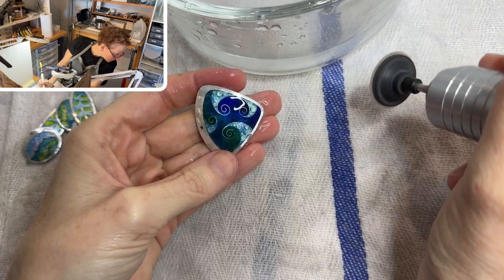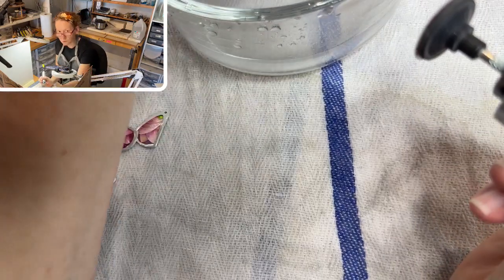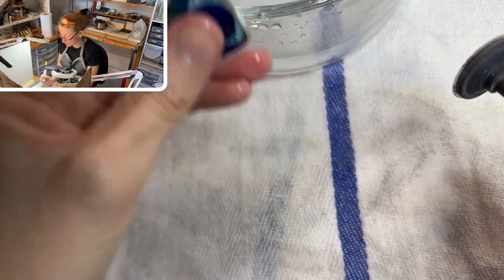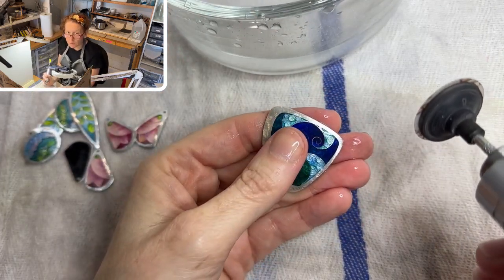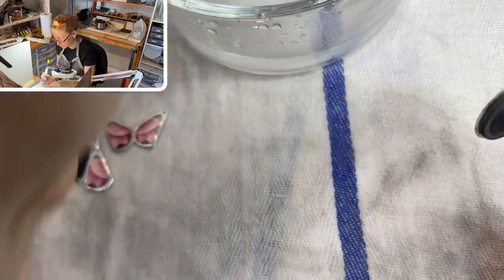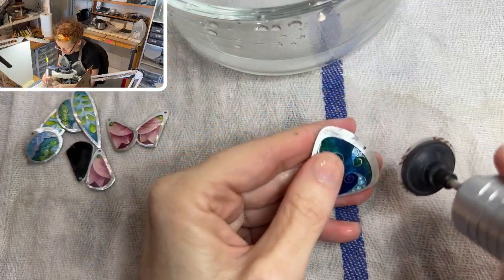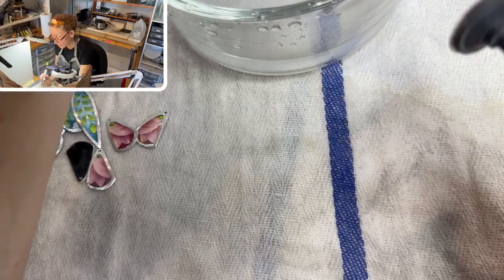Other than cost, is there a reason why enamel is done on silver versus... Oh, you could enamel on gold. It's beautiful. Well, gold also brings in its own color. To be honest, blues and greens do not look good over gold because the gold is just the wrong color. You can enamel on copper, you can enamel on brass. As long as you can get the correct enamels, you can enamel on it. You cannot enamel on platinum as far as I'm aware of. But yes, you can absolutely enamel on different metals, you need the correct kind of gold.